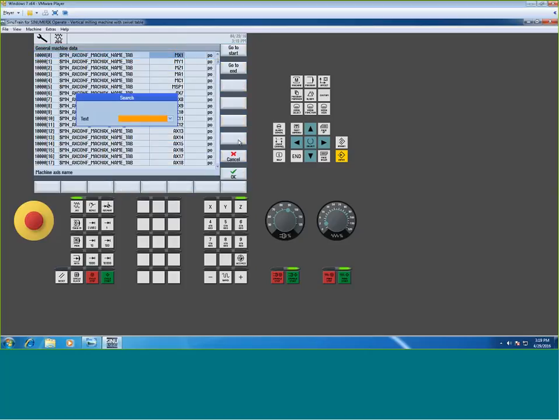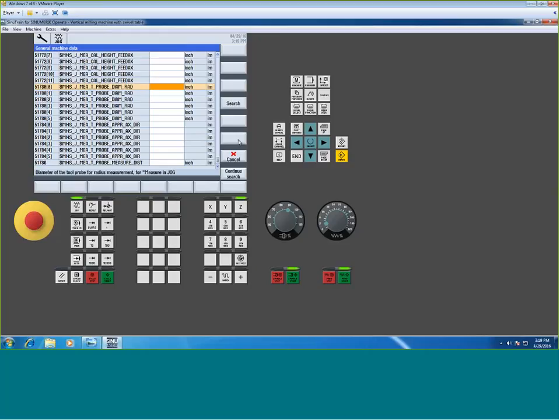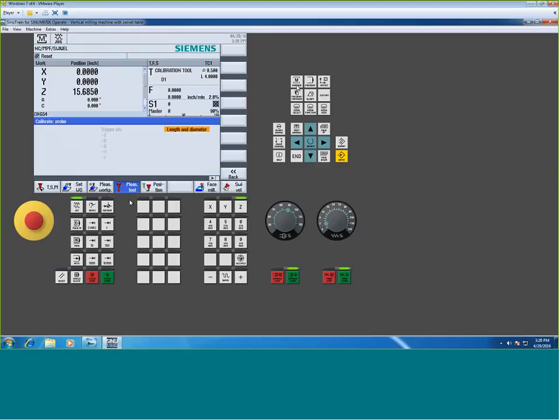So do a quick search for 51780. So here, the tool probe diameter was set to 0. So let's give it just some rough size. You see it's an immediate parameter, so we don't have to do anything fancy. So we can simply just go back out to jog, cycle start, and now it's going to run a probing cycle. Now my probing is set.